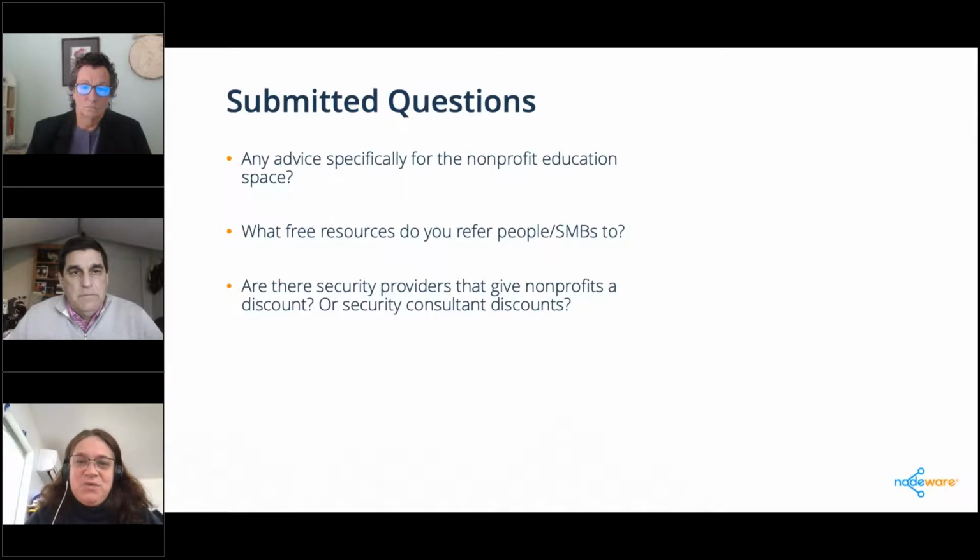I'm not sure if everybody's aware of PCI, but I'm a PCIP, and setting up the compliance to be able to accept credit cards, right? And knowing what to ask your providers, security assessments to your third-party vendors, and who are they dealing with, right? Because your third-party vendor may be dealing with a fourth-party vendor or a fifth-party vendor. So you want to find that out and where your data is sitting.